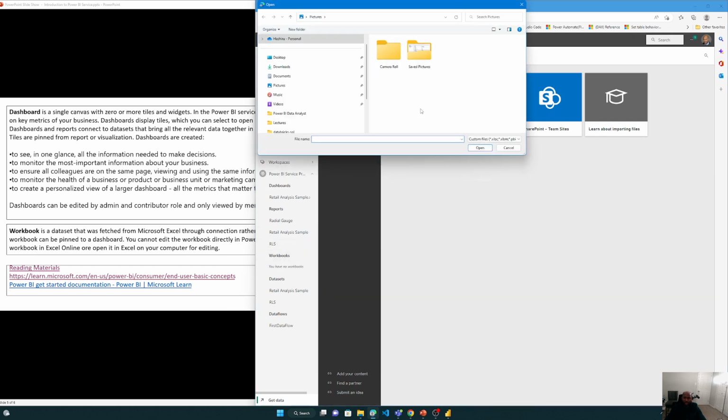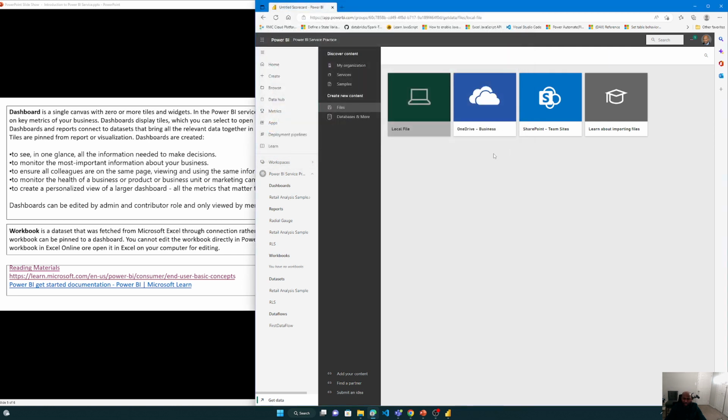Or if you go to this, you can take the workbook wherever it sits. But if you make a connection to the workbook and the workbook sits online, then you will see those workbooks, and it's easy for you to consume from the service.